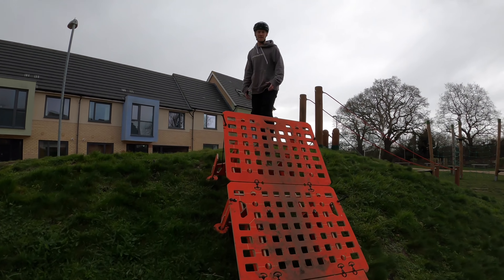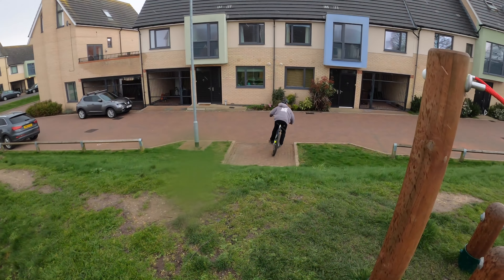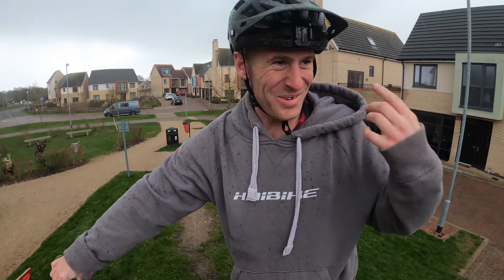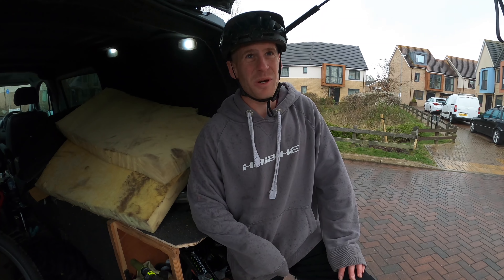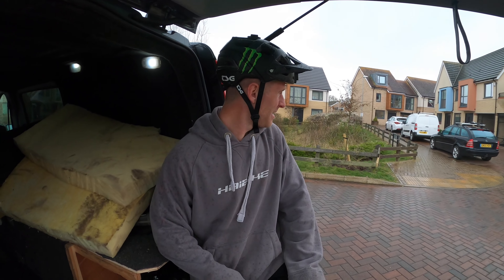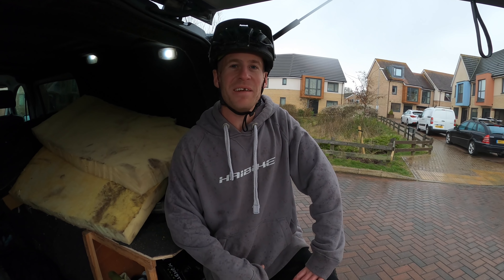The other side's a perfect landing — I'll give it a test run. It's almost too fast for the speed. Oh, it's raining real bad — let's hide in the van for a second. This is why you get a van with a tailgate; it works as a little mini awning when it's raining heavily. The ramp's still over there, hopefully it stops so we can continue the send.